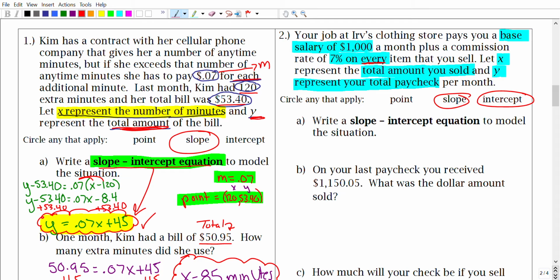So what do we have? A slope-intercept equation already. So that'll be kind of nice. We can go straight to writing our equation. So 7%, remember we need it in decimal if we want to use a linear model. So if you turn it into a decimal, all you have to do is take 7 divided by 100. You get 0.07. And B is our y-intercept, which in this case we said was 1,000. So if I write my equation in slope-intercept form, I get y equals 0.07x plus 1,000.